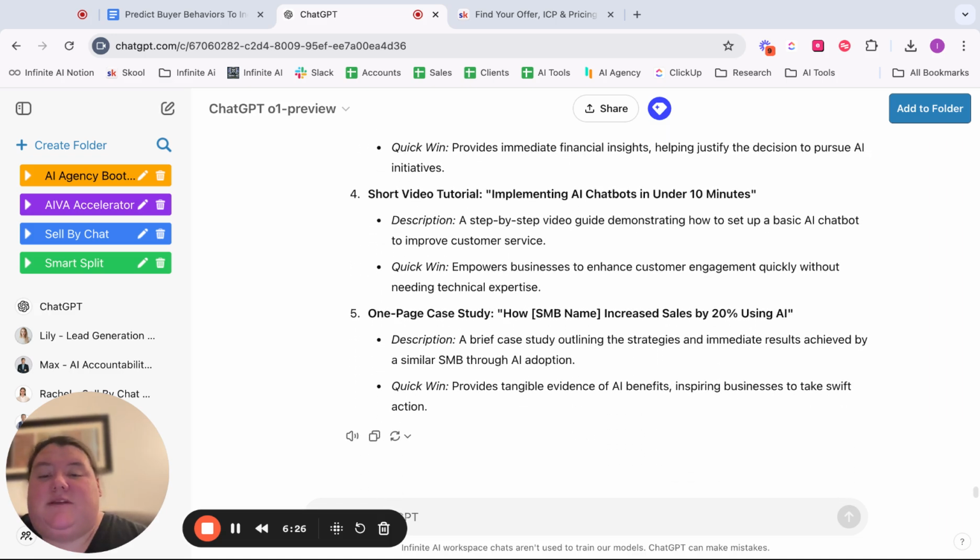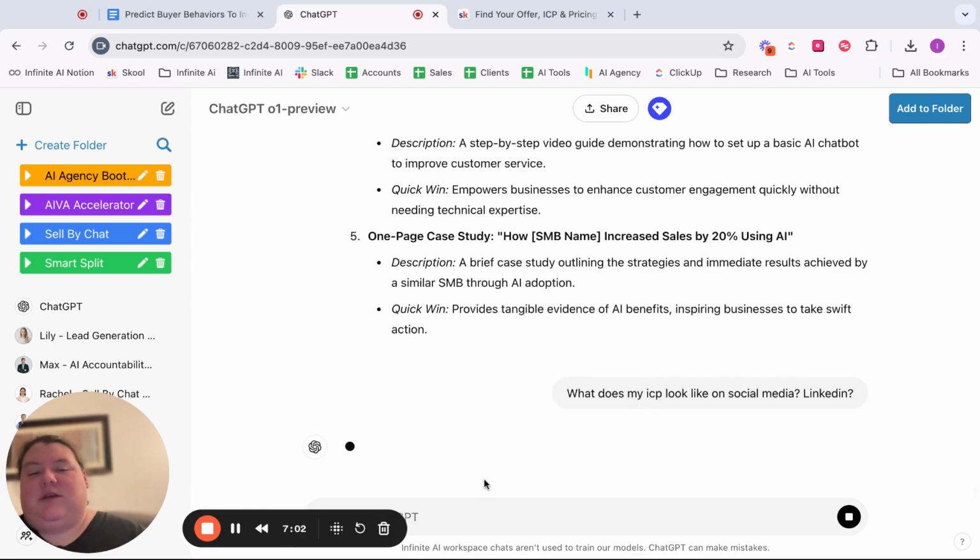Now, the thing with lead magnets is you don't want to overwhelm people. You want to give something that they can consume very quickly, take an action, give them that satisfaction that they're making some progress, and also create that feeling of, okay, I just got a piece of this. How can I get the whole thing? Right? So that's what a lead magnet should be. It shouldn't be giving away the whole farm. It shouldn't be giving away useless or boring information. It should literally just be something that they can consume really, really quick, right? And they can just take action. So think about it from that perspective.